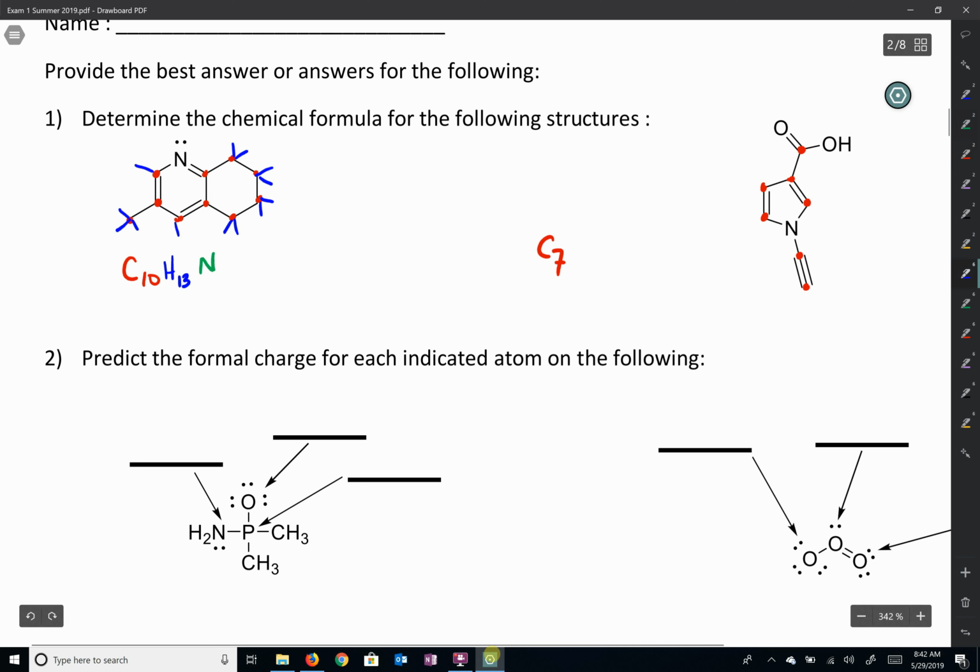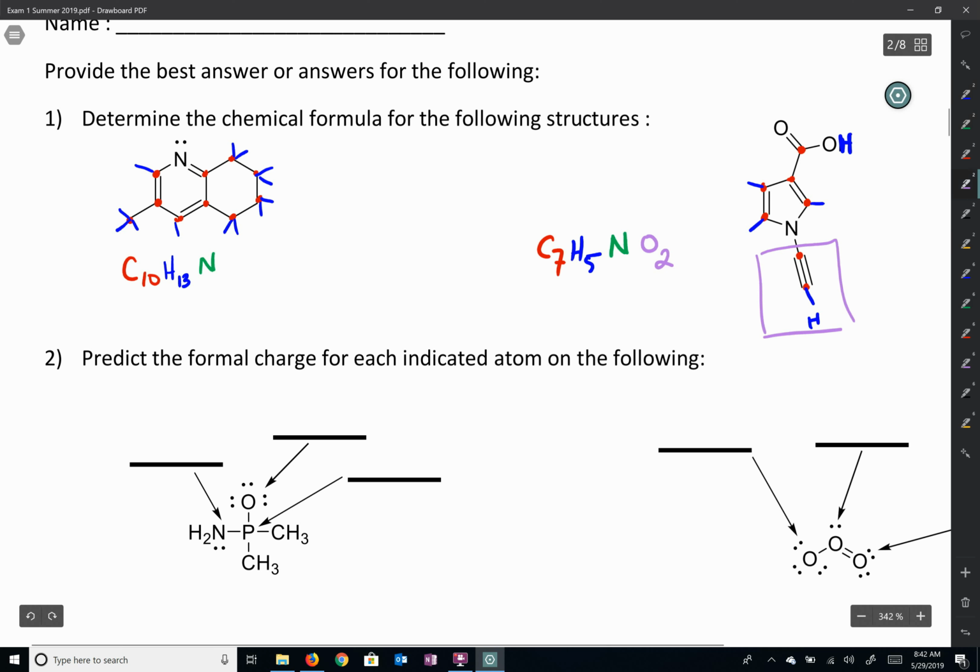Okay, that looks good. Fill in any missing hydrogens. We got that. And then we got this guy here at the end. Don't forget that guy, right? So how many hydrogens we got? 1, 2, 3, 4, 5. All right, so H5. We got 1 nitrogen. Whoops, didn't mean to use that size pen there. We got that nitrogen, and then we got 2 oxygens. Cool. Okay, there it is.